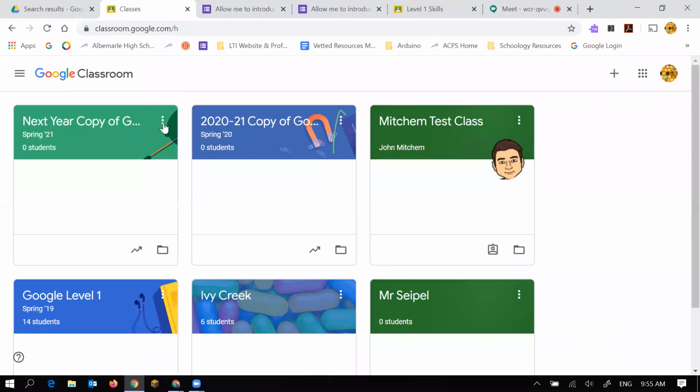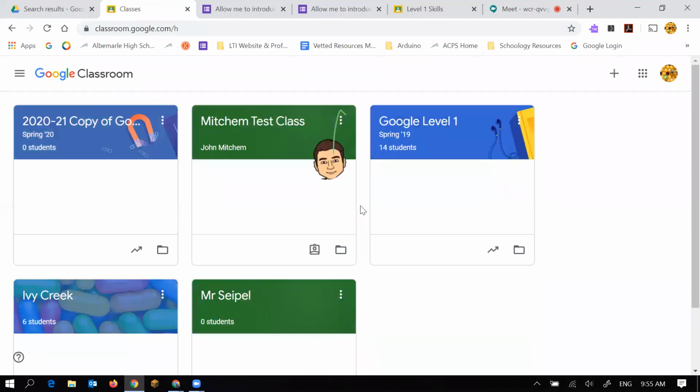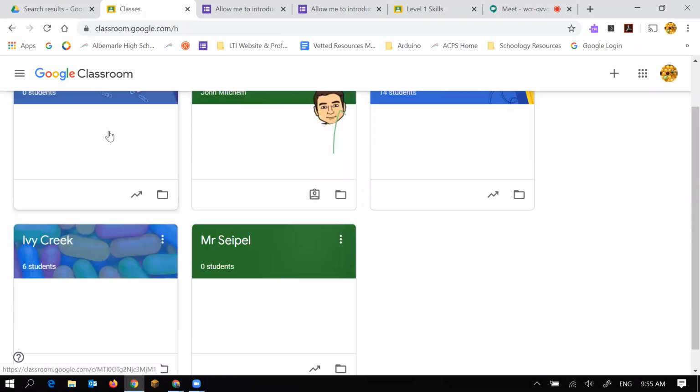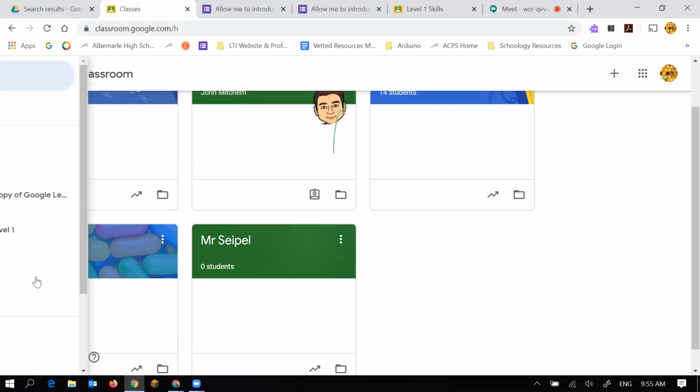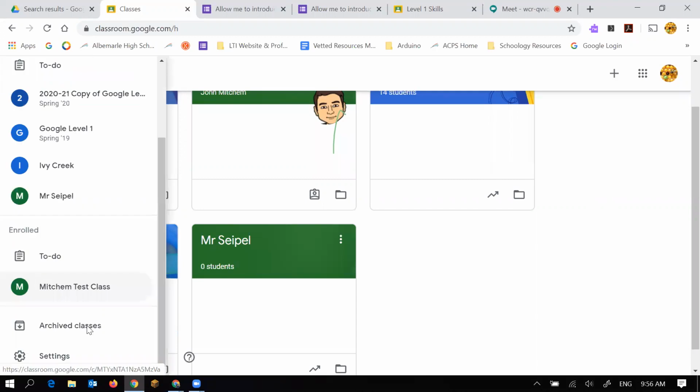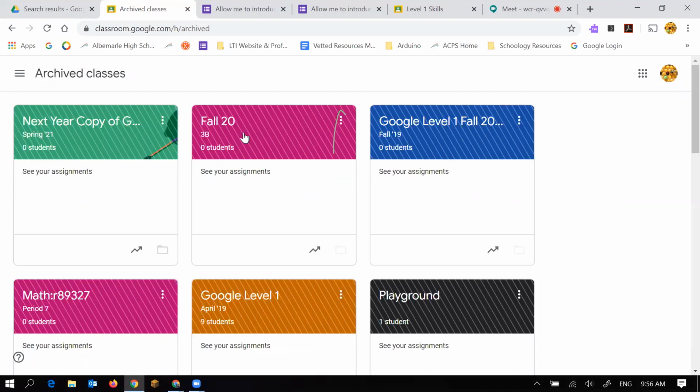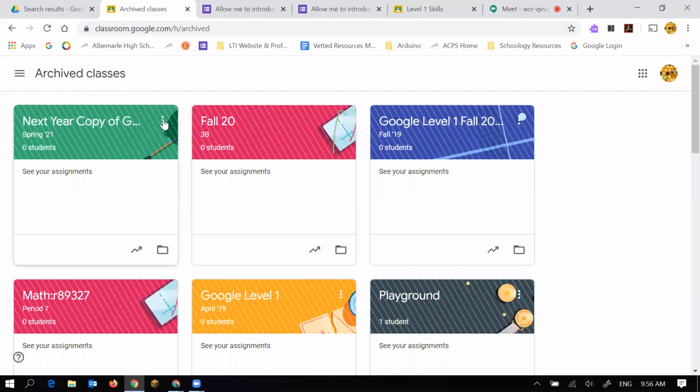The next step that we would do is we're ready to archive or remove the previous class. So we can do that by clicking our 3 dots again and do archive, and that will clean up this space. It does tell you that it's not going to affect any of the files for you or your students that are in Google Drive. You can always go back to it as well. And we could find those by clicking the 3 lines, the hamburger menu, and then archived classes. And all of those past ones are in here too. If you ever needed to, you can click the 3 dots and restore, and all of those come back.